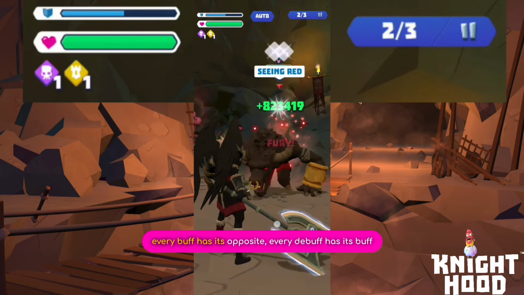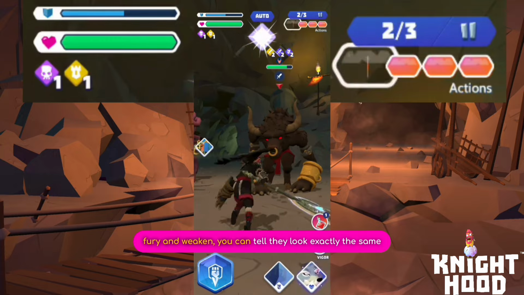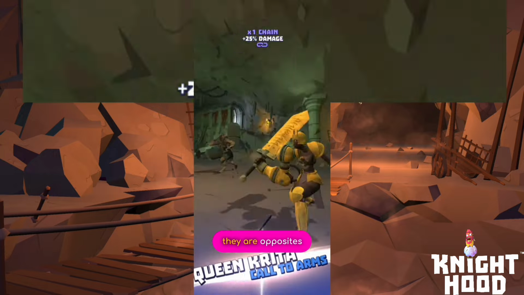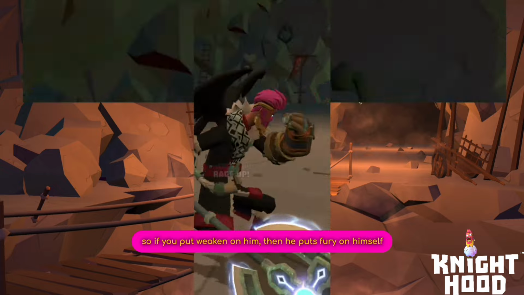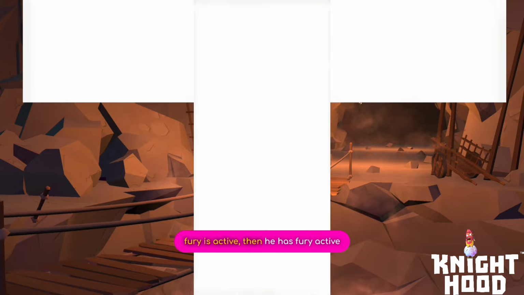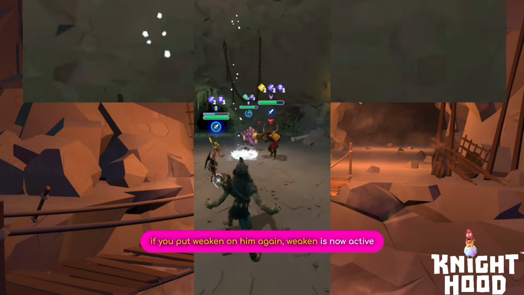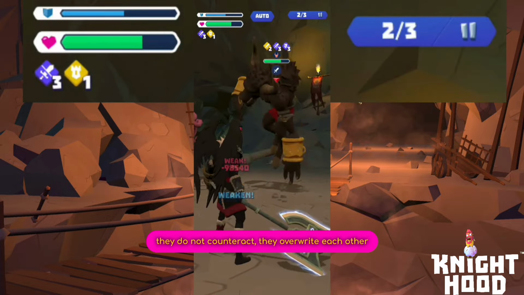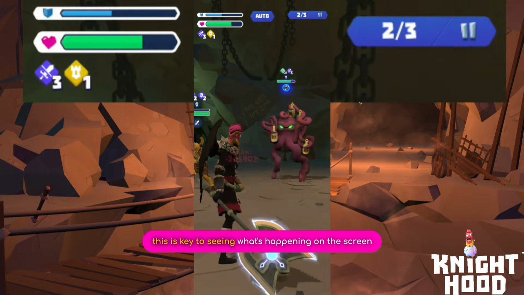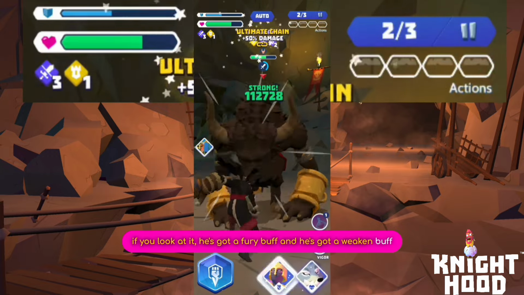Every buff has its opposite, every debuff has its buff. Fury and weaken, you can tell they look exactly the same, they are opposites. So if you put weaken on him, then he puts fury on himself, fury is active. If you put weaken on him again, weaken is now active. They do not counteract, they overwrite each other. This is key to seeing what's happening on the screen. If you look at it, he's got a fury buff and he's got a weaken buff.